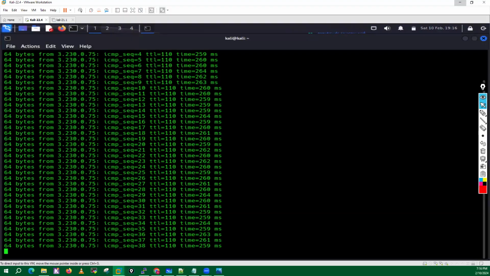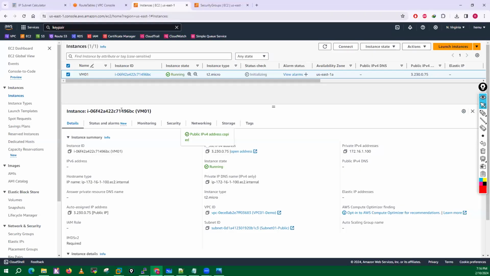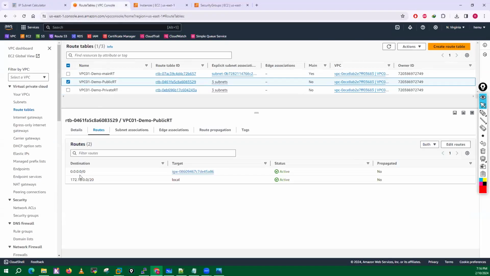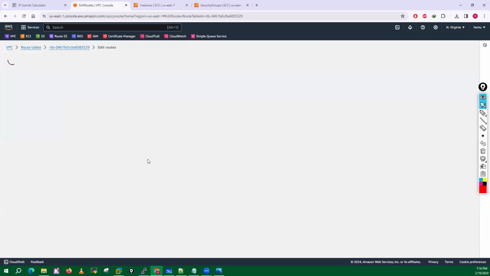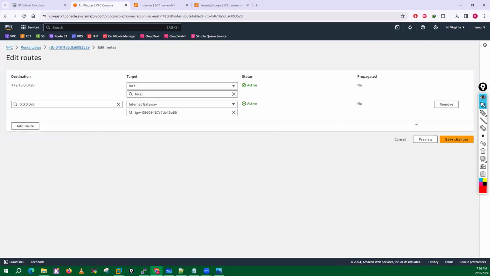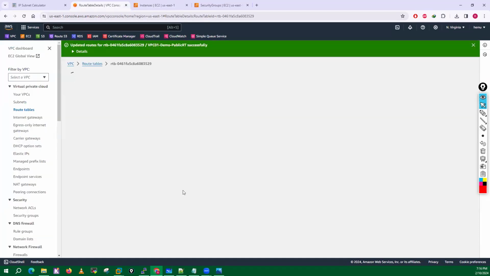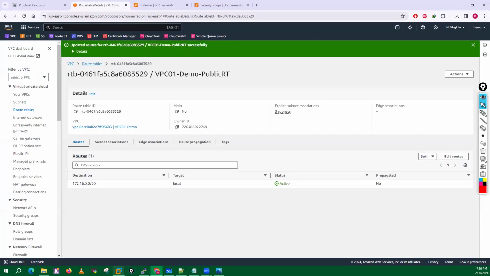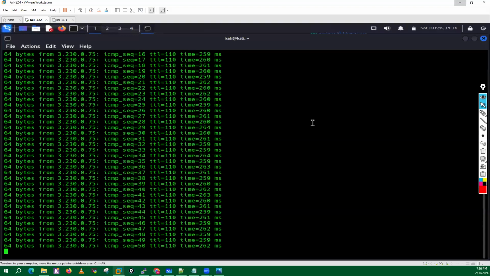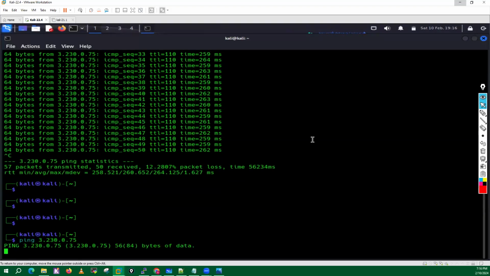Now, if I go into this route table, click on edit route table, and remove this route, I have removed the route. Now guys, try to ping. Are you able to ping? We are not able to ping now. So guys, remember one thing.